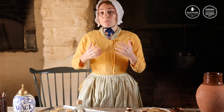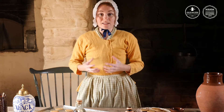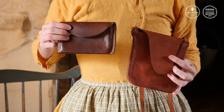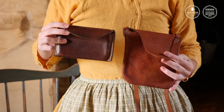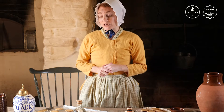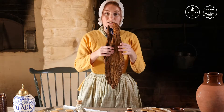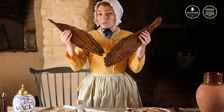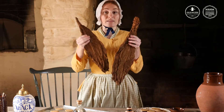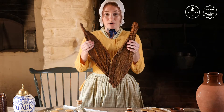Here in Salem the most popular exports were things like buckskin or leather. That's coming from the skin of deer that would have been hunted here in Salem and sold to England to be turned into breeches or pants. The other most important export from Salem was tobacco. Here I have some dried tobacco leaves. This would be grown here in the area and then exported to England.